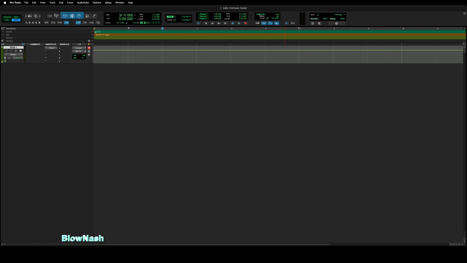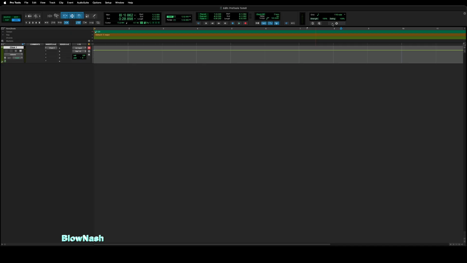This count off button over here, when it's turned on, when you hit play in Pro Tools, it's gonna count off for as many bars as you set over here. And there's also a lot of options that you can do with the count off. This is where you set the number of bars you want, then you turn it on. So if you don't need it, you turn it off. Here is our synchronization.